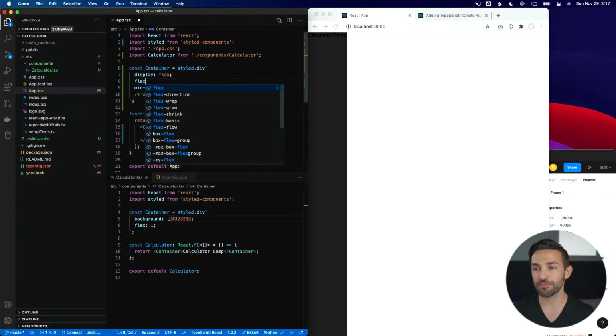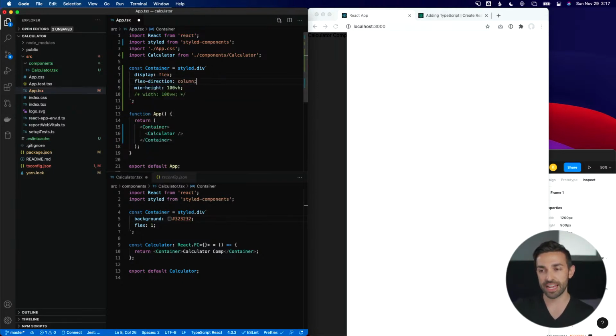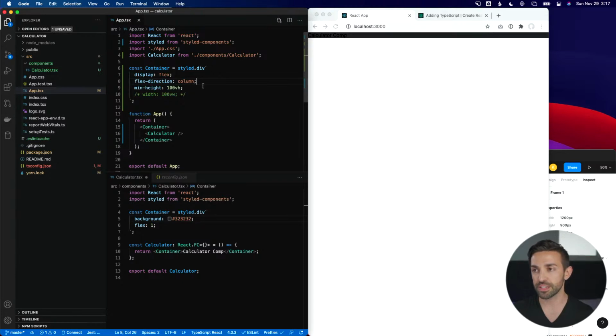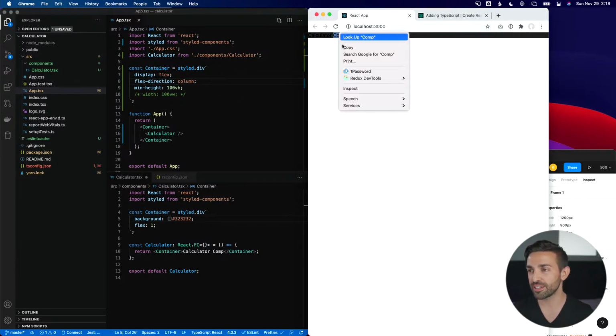I'm going to make sure that the flex direction is a column, because anytime I'm adding components to this container, I want that to go from top to bottom. So I'm going to make sure this is a column. Hit save here. It flipped back. It looks visually like it did at the beginning, but we're going to fix that here shortly. So if I add components to this layout, then they will add in on top of each other.